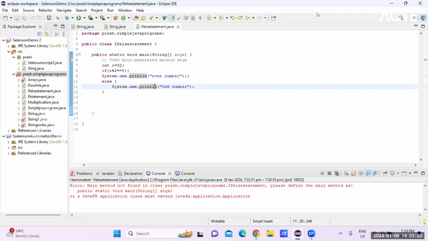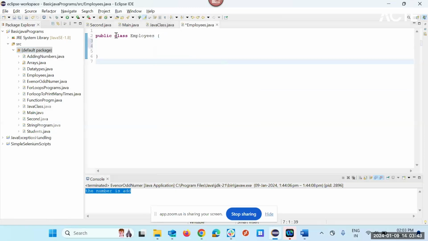Okay. Let me share my screen. So there is nothing wrong in having that package. Why it is not showing for me is that I have not given a package name. I have given default, so that is why it is not coming. It is not an issue. Here I have given the default package, so I have not given a name, and that is why it is not taken. So not an issue.